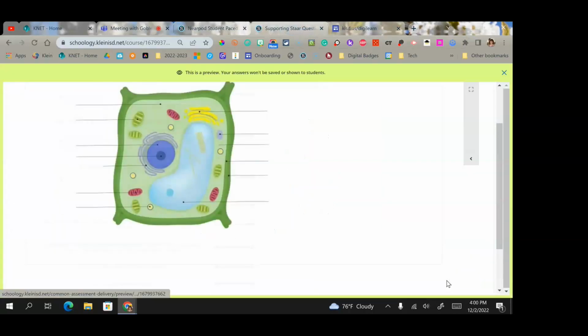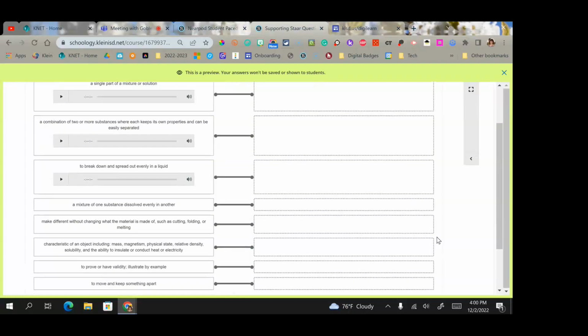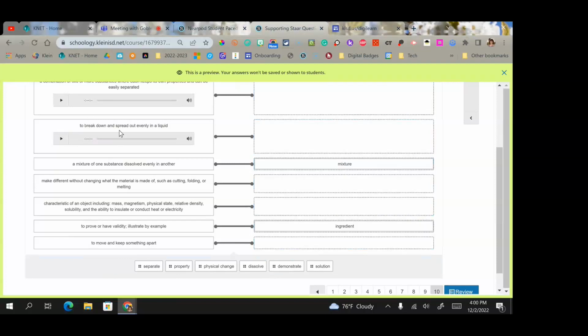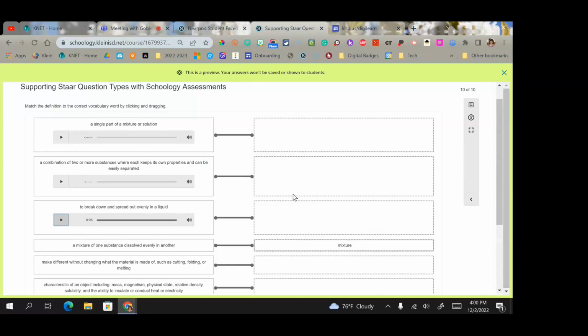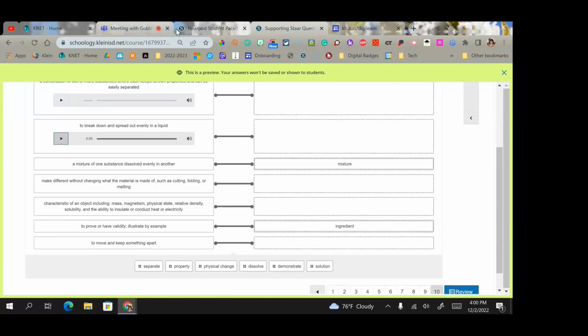All right, and the final question type that we are going to look at today is the match table grid. For this type of question, students need to classify objects or words into tables. In Schoology, we're going to use the matching question type. I love that you can include audio to support your English language learners. What a great way to give the ELs and dyslexic students the language supports that they need. And you could add images or videos as well. What would you do in Nearpod?